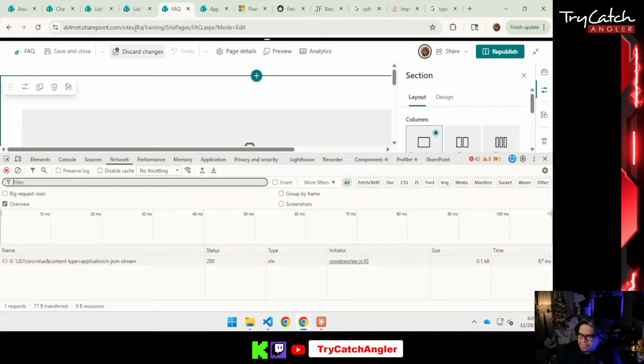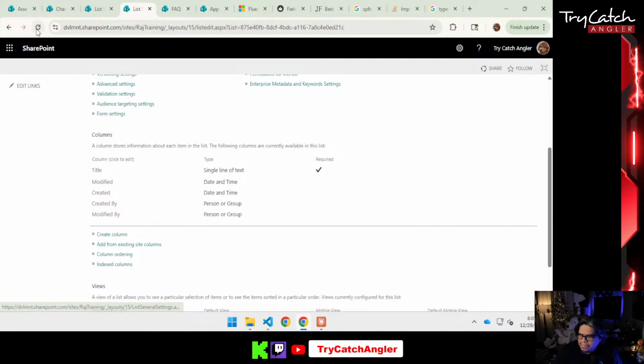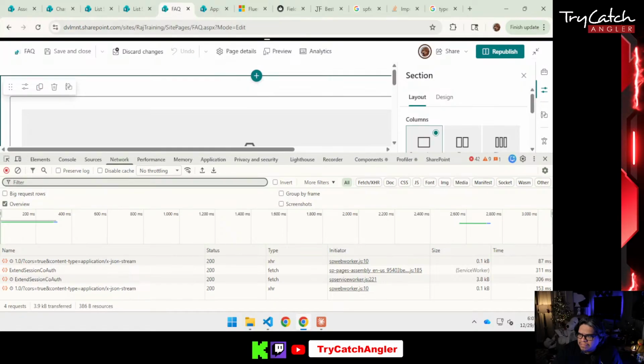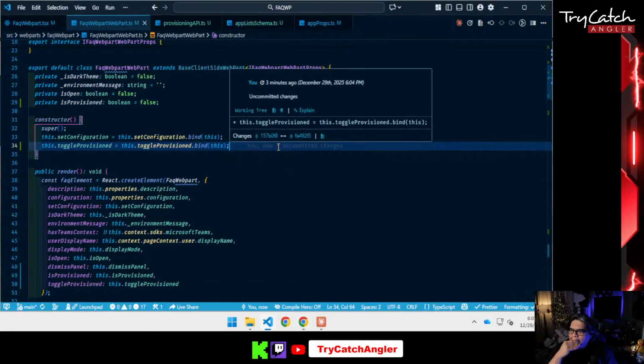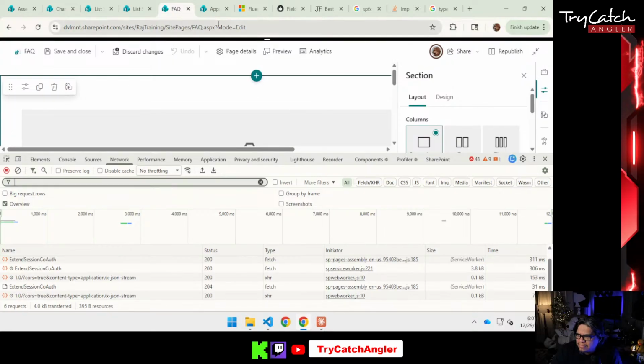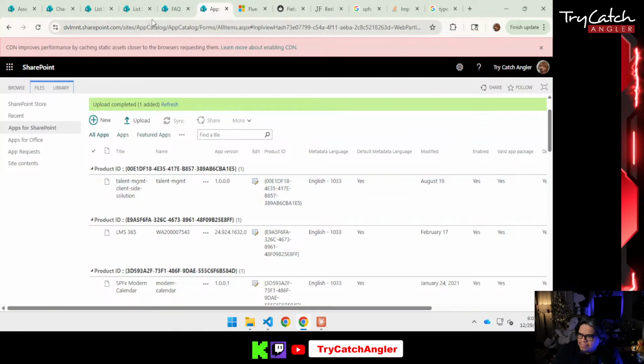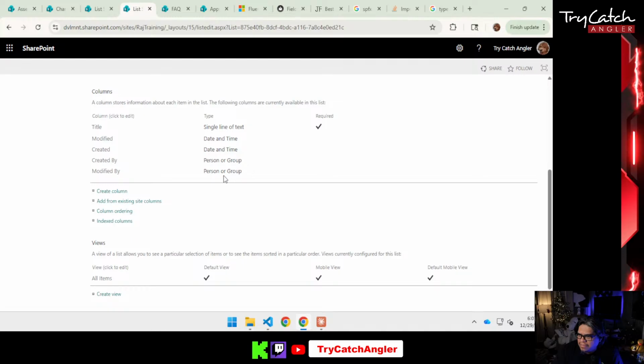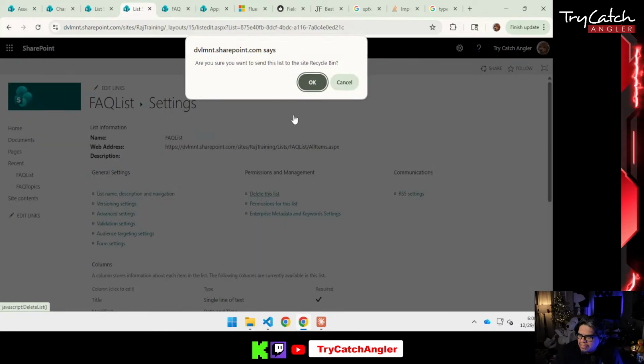Gosh, this is so annoying. It didn't create the field. I mean, it created the field as a site column, but it's not adding it to the list. Oh, I forgot to do that part. Obviously, I forgot to do that part. I can't believe I dropped the ball like that.